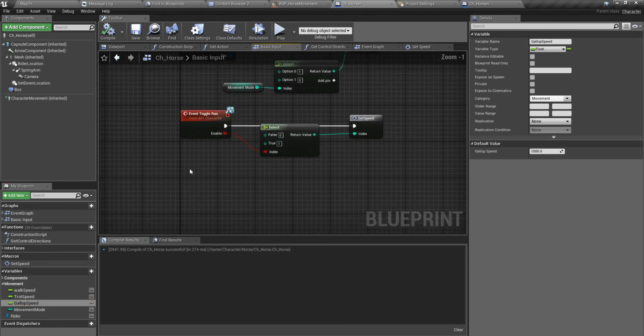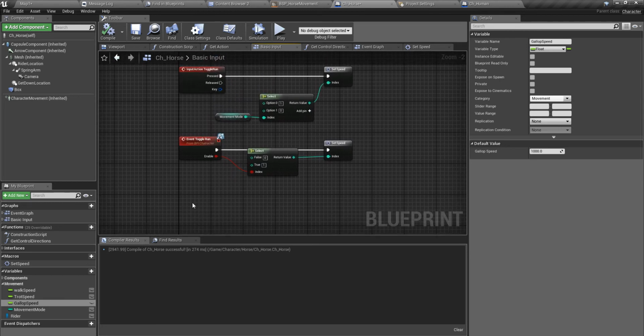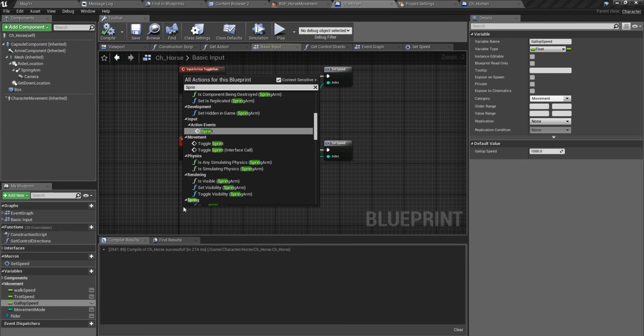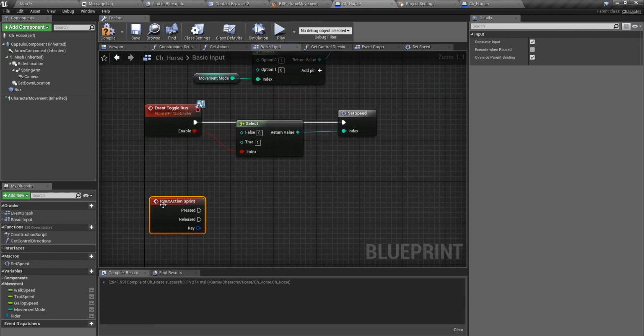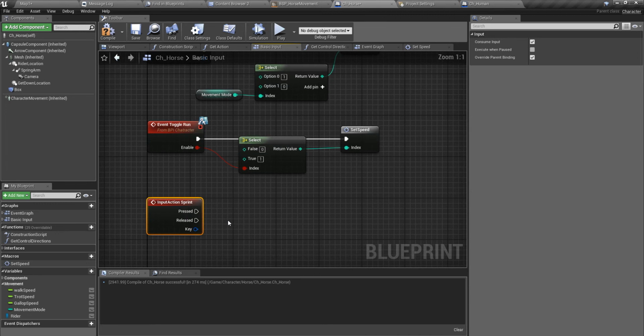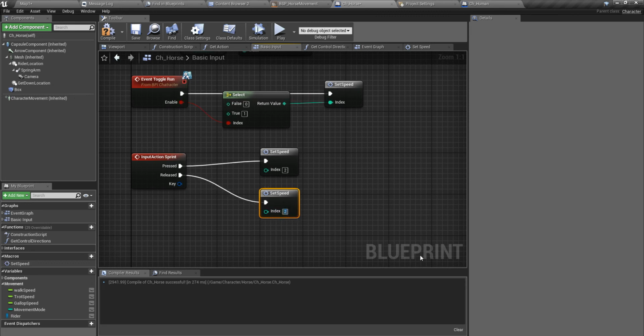Okay, now sprint, galloping. For the character I have used it as sprint, so I'm going to use the same key. Sprint action event. Okay, so this is holding sprint. This is a hold and release event. That means as long as you keep the sprint button held, the horse will gallop. If you release it, it will go back to running mode. Okay, so this is how I do it. Pressed, set the movement mode to 2, and release, set the movement mode to 1.